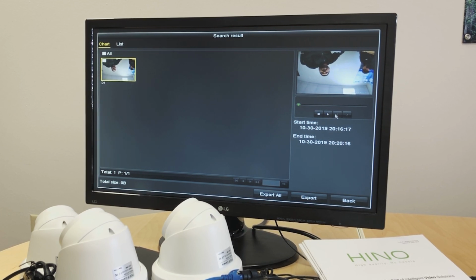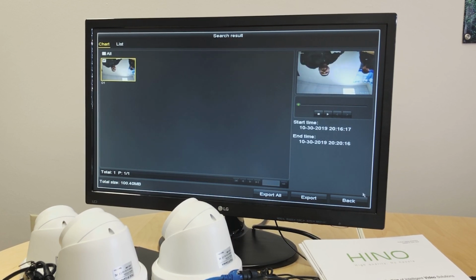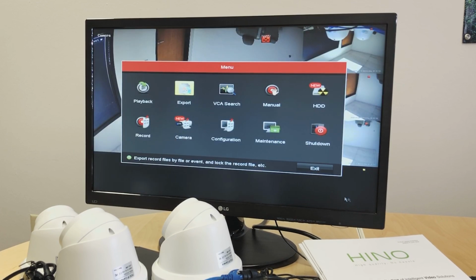If we have longer recordings done, we will see more of these small windows. We can select a window, and play that part to see if that is the footage we want to download. If it is, we can just check the box for that bit, and click on export. To export, we will have to have a flash drive or a storage device connected either to the front part of the NVR or on the back where we have 2 USB ports. We can connect that, and select the folder that will save the footage into that flash drive. Now that's for playback and export.